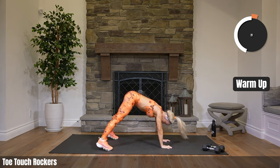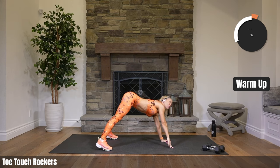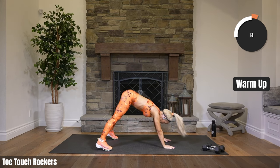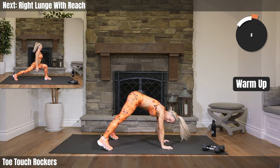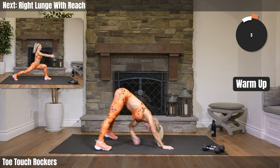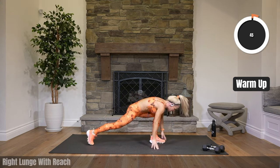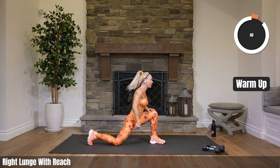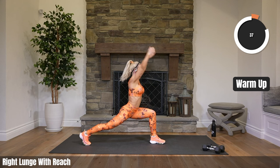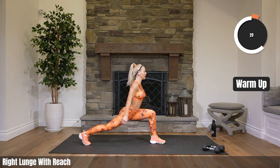20 seconds. Keep it going. Keep it rocking. Coming up, we have right leg forward into a lunge in 10 seconds. Keep rocking. Right leg forward, left leg back — lunge it. You can just hold it down if you want or bring yourself up. You can also drop your knee and reach up and down. Reach those arms straight up. Engaging your back muscles. Sinking a little lower in the hips.